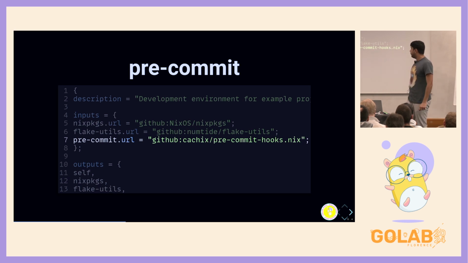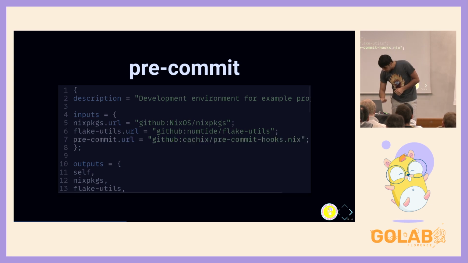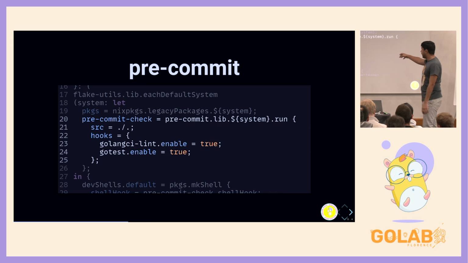So we add another input, as we have done. This is our flake.nix file. We add this pre-commit input. We go down just under our packages variable and create this other variable. We pass it the system. It has a few built-in hooks, so we can enable the linter, and we can enable testing. You can also create custom hooks if you want, and it's open source, so you can go and add your own hooks. I've added some hooks around formatting code that you can use.